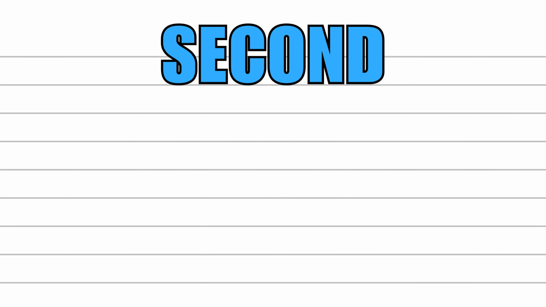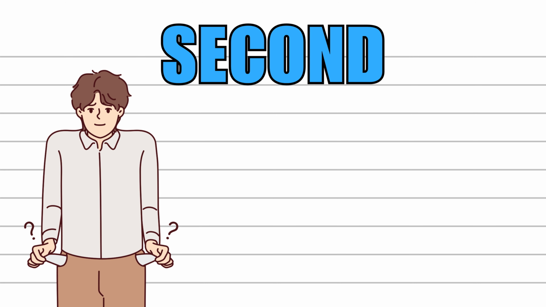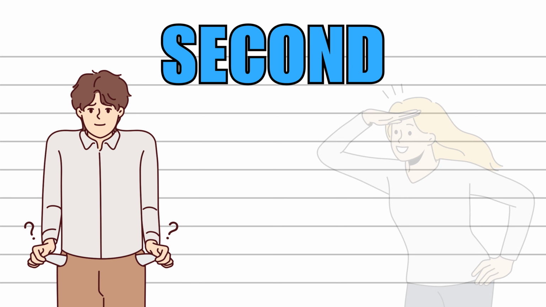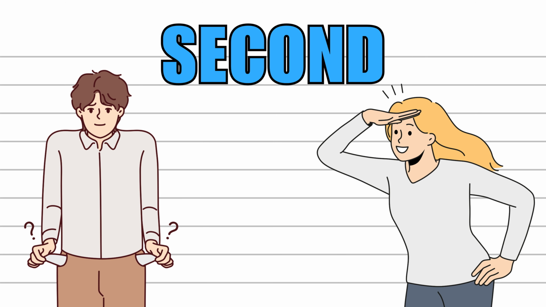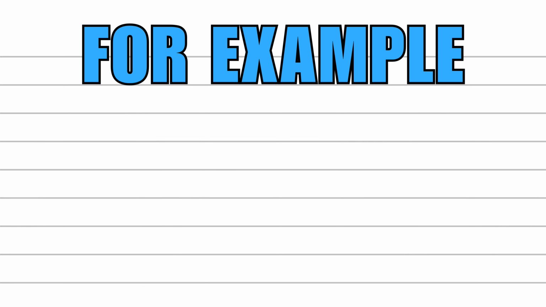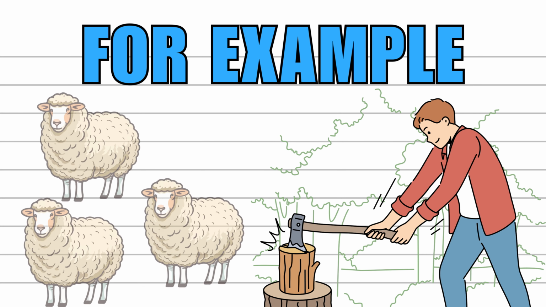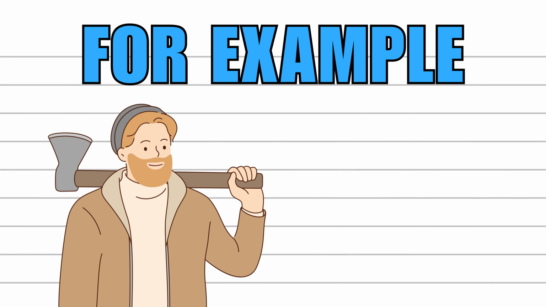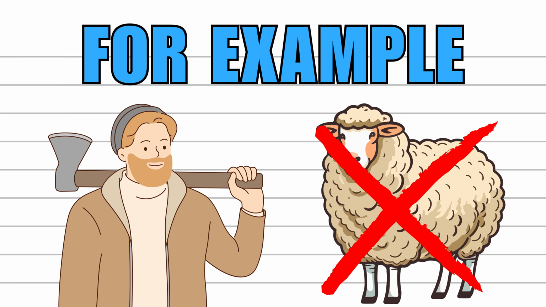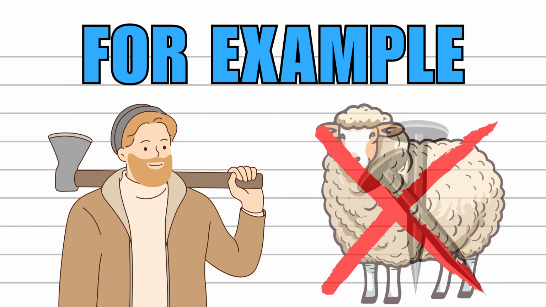The second disadvantage is that if I don't have a product that the other party wants, I need to find a third person to close the deal. For example, if I want to buy an axe in exchange for 3 sheep that I have, I approach a person who has an axe, offer them the deal, and they tell me they're not interested in sheep at all, but they are willing to make a deal with me if I give them nails.